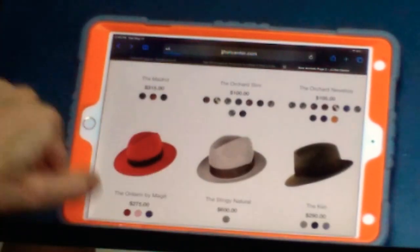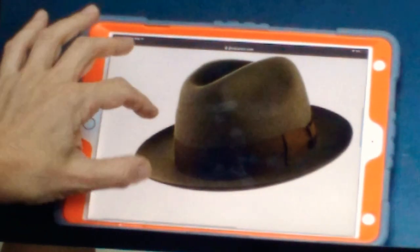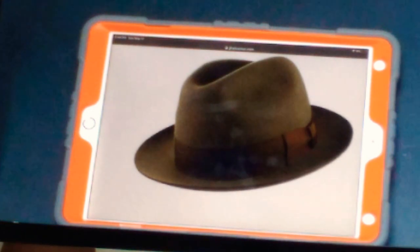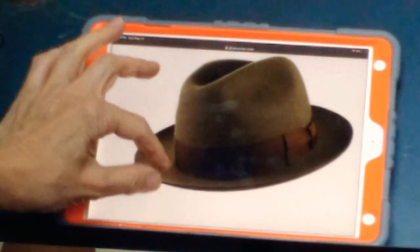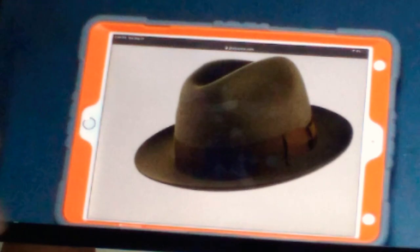The Ken is made by Rocher also. It's a hat that just replaced an old hat we used to have called the Cordoba. The Cordoba had a welted edge. We decided to kill the welted edge and change it to a raw edge with a whip stitch, which is the European look, the Borsalino look. It gets a sharp edge like that. It's just cut with a brim cutter, like a razor. And then they make it look even sharper by putting some stitching on the very edge. So the very edge is very tiny, razor sharp. And that gives it that look.